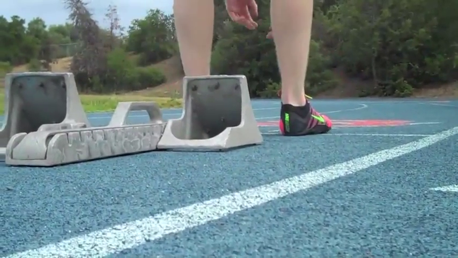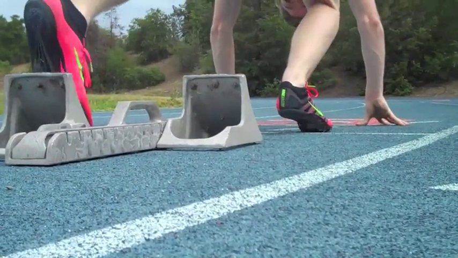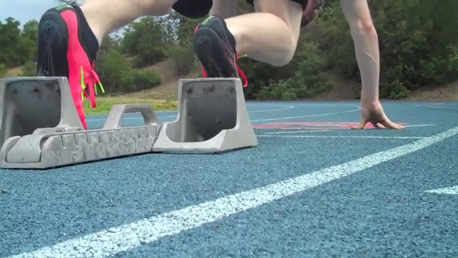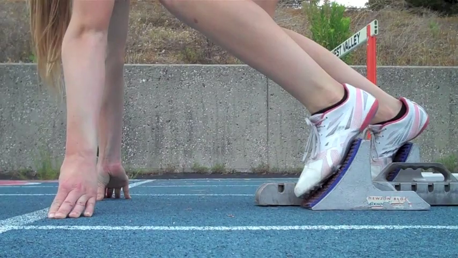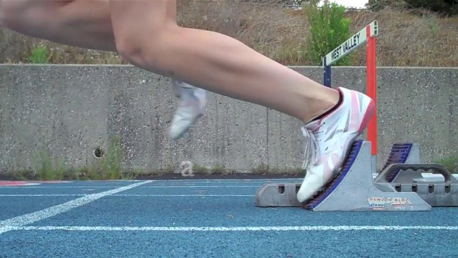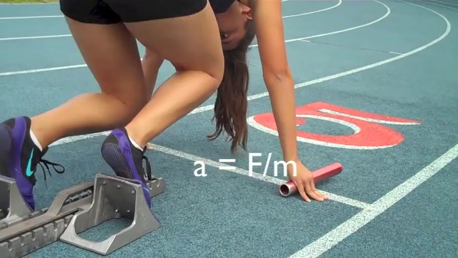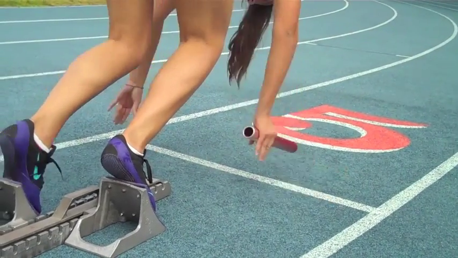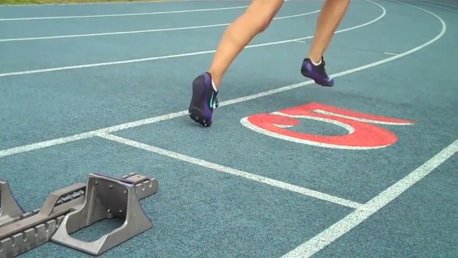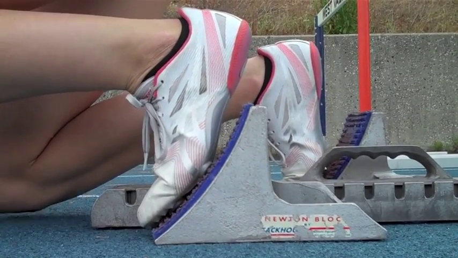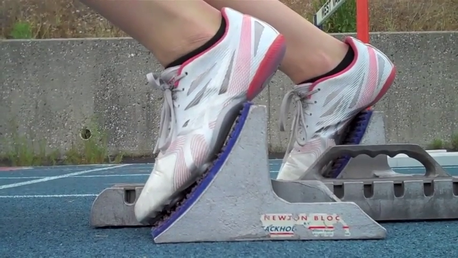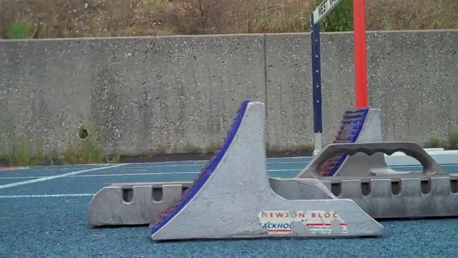Now we are going to talk about the physics of block starts. The physics of accelerating out of blocks is rather simple. Essentially, if you take a look at the equation F equals ma, you know that in order to accelerate faster, F over m, you need to produce a larger force relative to your mass. The force plays into the work of your steps, so in order to increase the power of your block start, the quicker your foot leaves the block with a large force, the more power you produce.